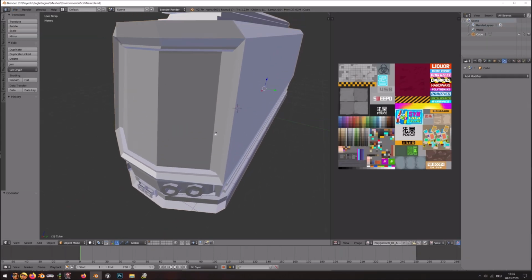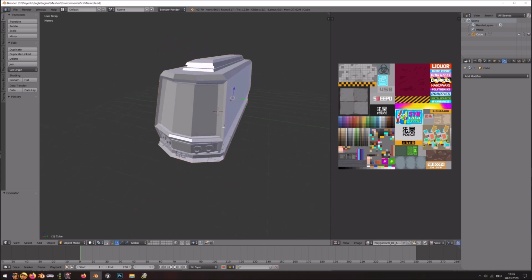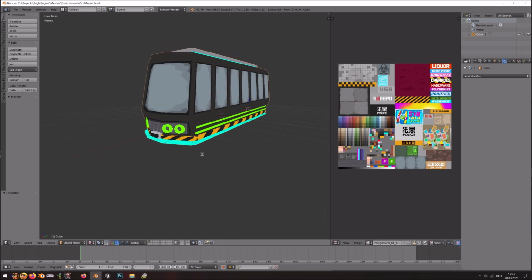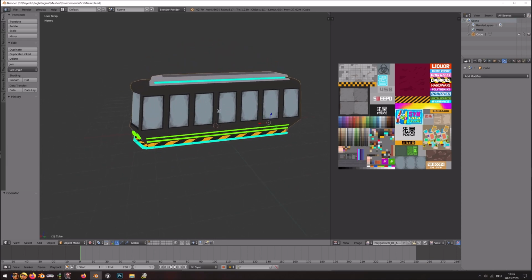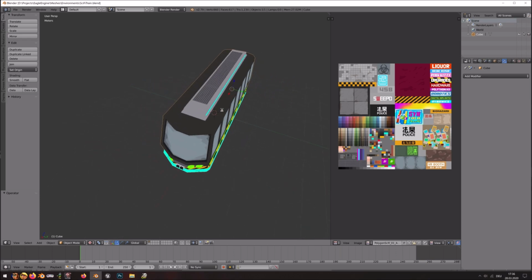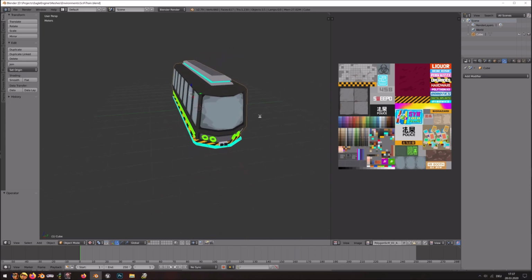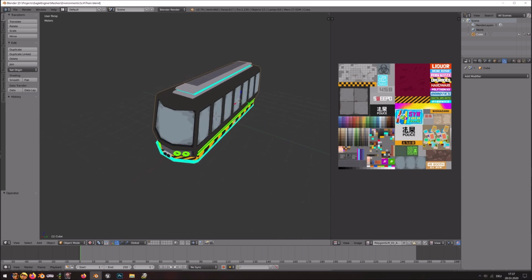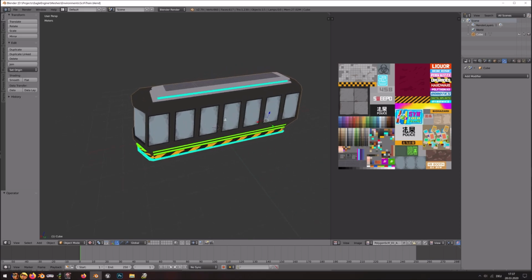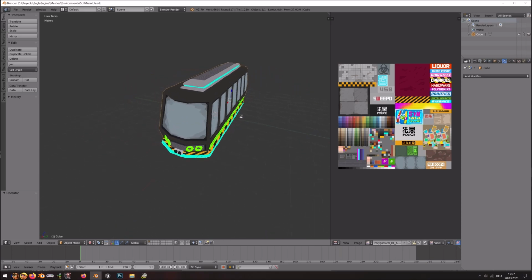At first it doesn't really look that much different, but once I turn on the textures, you can see that I've made quite a few changes to this. There isn't a door yet, because I wanted to see in the game how I want to implement it. I will probably have to make this thing wider for the player to go inside. But I don't really know if I actually need the player to go inside, because there's only a very tiny, minor scene taking place inside the train. I can probably just change that. I don't know. But for now, I'm very happy with this, and now let me show you how it will look in the game.